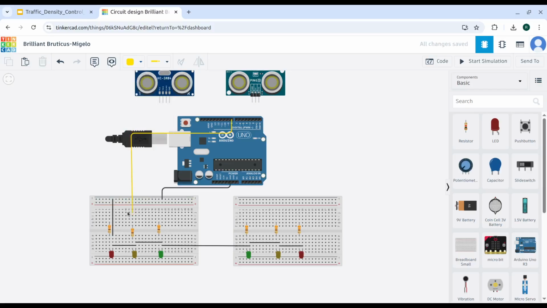I'm changing it to a different color. Before that, I need to connect this starting node. Similarly, we need to connect all the resistor ends. This one I need to connect to pin number 7, and this one pin number 6.